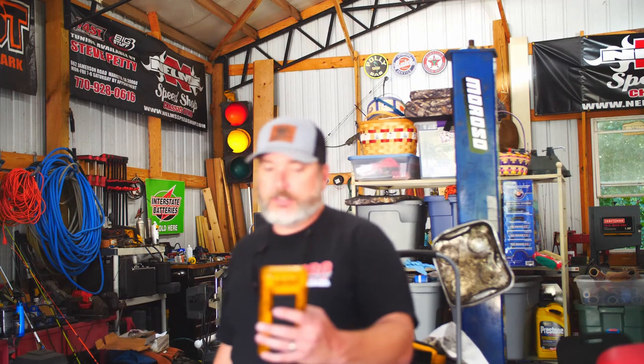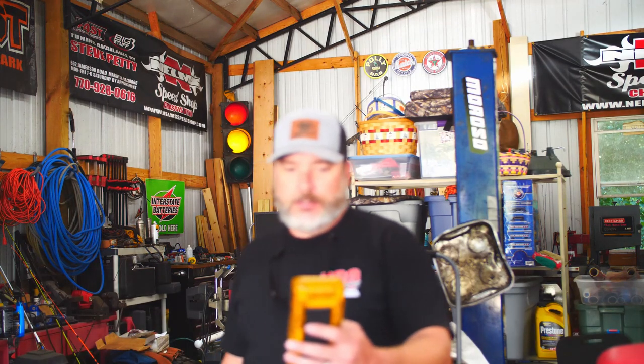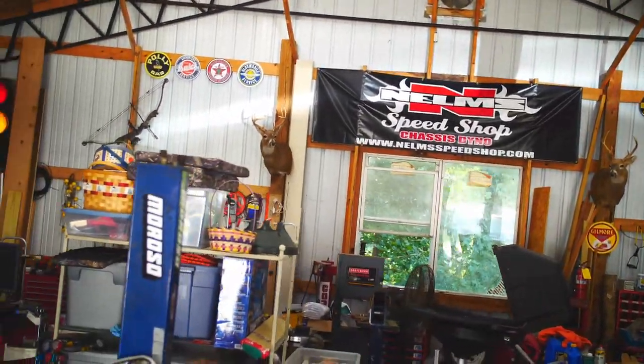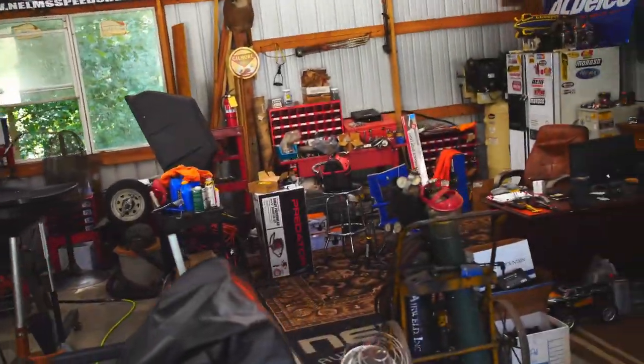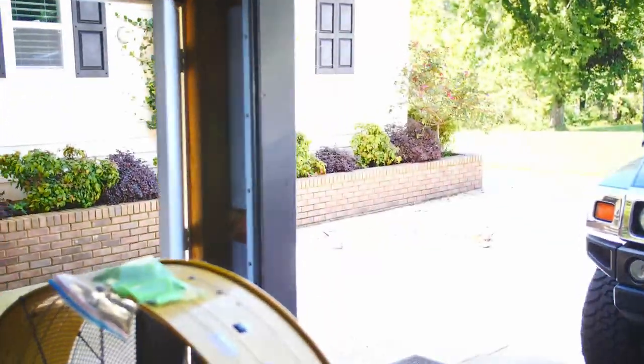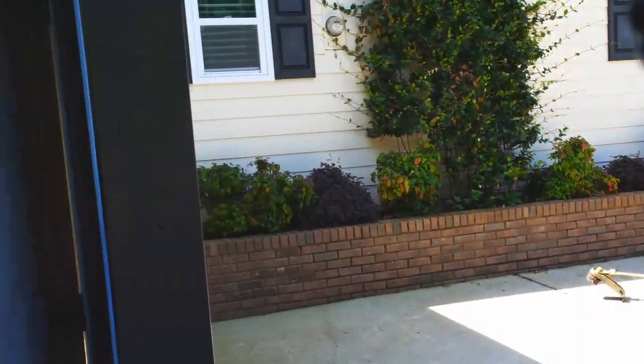All right. Not getting the battery sign anymore. That's a good thing. All right, it's 81 degrees in the shop right now. The outside temp on the truck says 80.